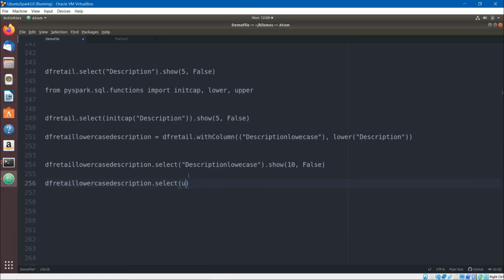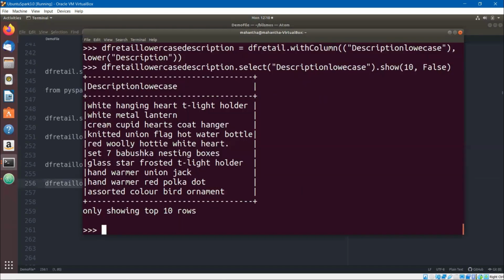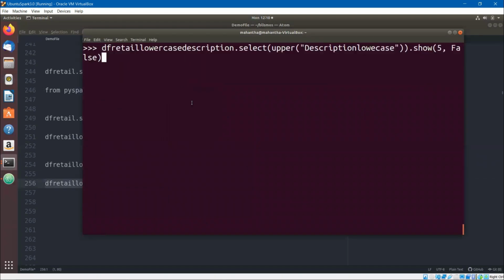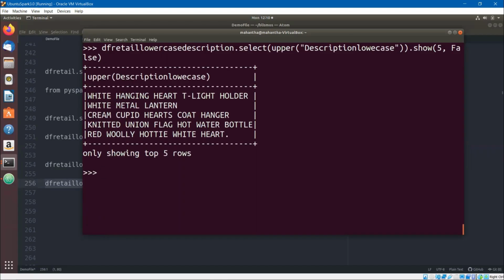Select, then we'll use this code. We'll say upper, and then we'll provide the name of the column, upper, show some 5 records. We'll see how it looks. Execute this. You can see all the letters are now converted to uppercase.